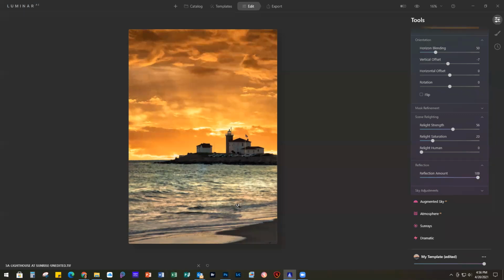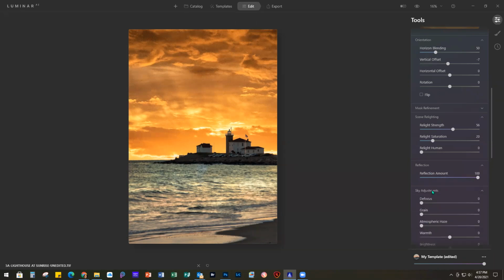And obviously it's not going to be as dramatic, but what this reflection does, it's not just a mirror image. The AI function is actually analyzing the sky and reflecting the clouds the way they would really look based on the perspective of the image. It's pretty mind-blowing when you think about all the stuff that this program can do.